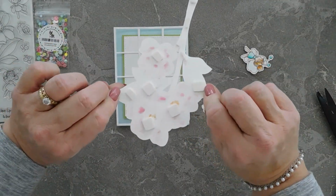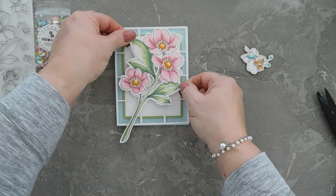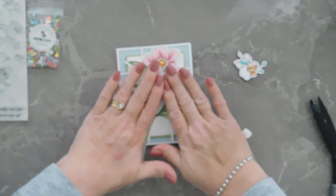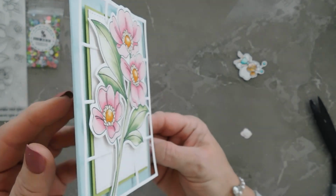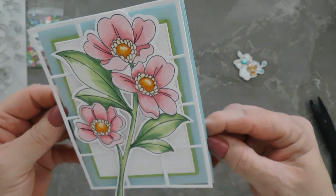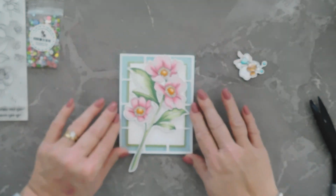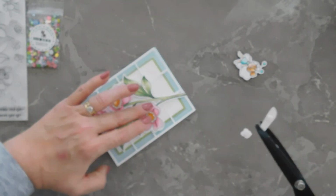Okay, now we're going to add our floral. And I'm thinking we're going to go across the full page here. We'll just give this a good press. And I think it really looks neat the way, well, maybe you'll be able to see it in the pictures, but the way that background frame is just kind of floating. I do have a little overhanging, so I'm going to trim that off. I actually didn't even need to put that foam square there.